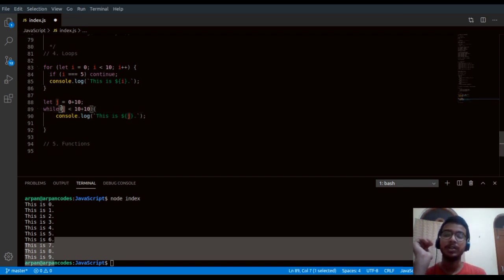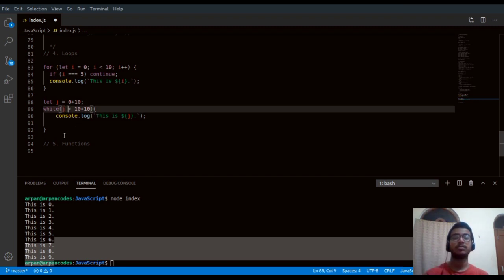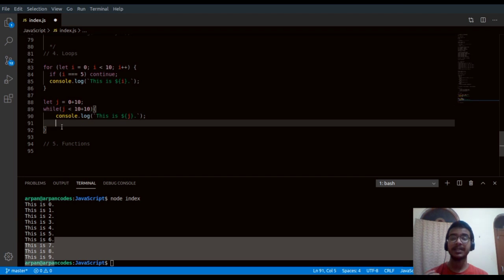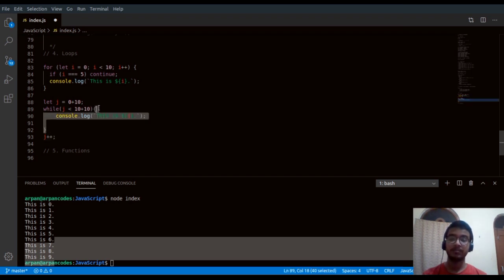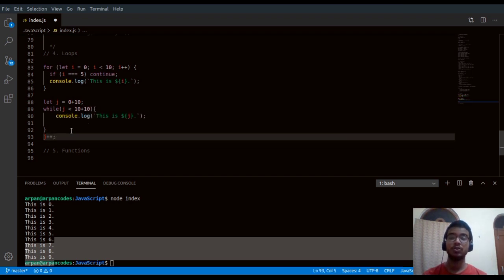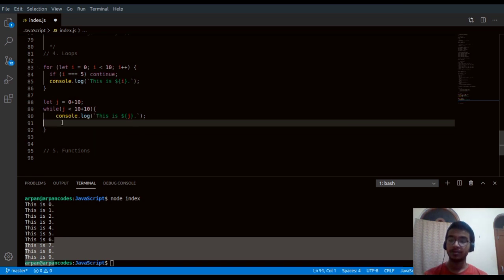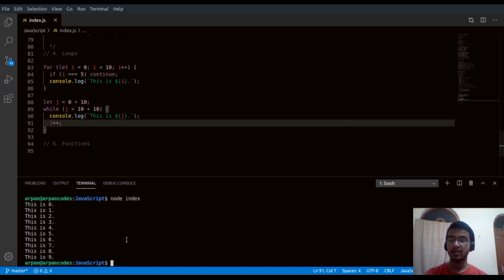You have to update the variable which is controlling the while loop inside the block only. You should not update the variable like j++ outside, because it is outside the loop and it will not be executed till the loop is broken. So we do it here, and let's see what we get.